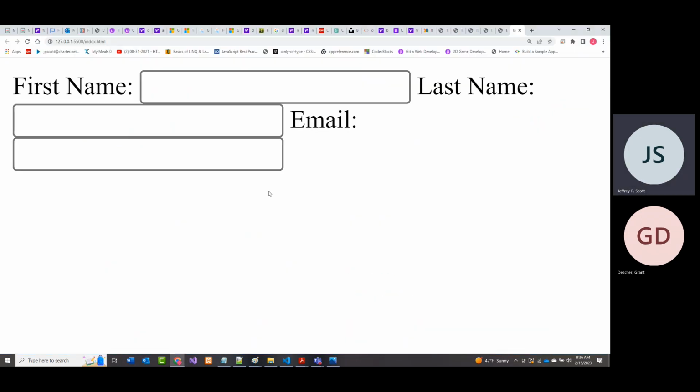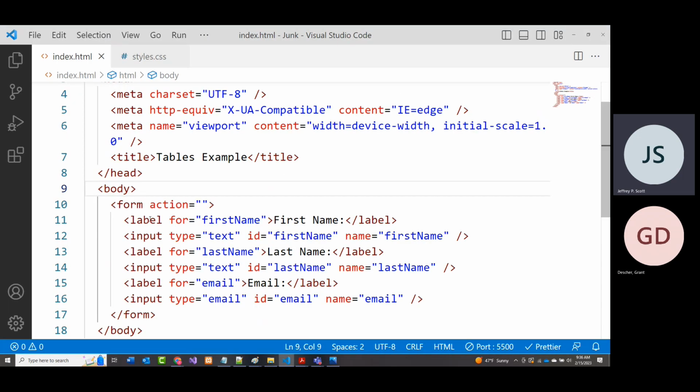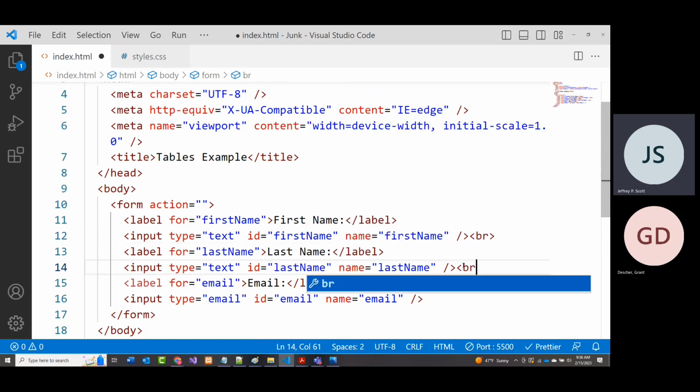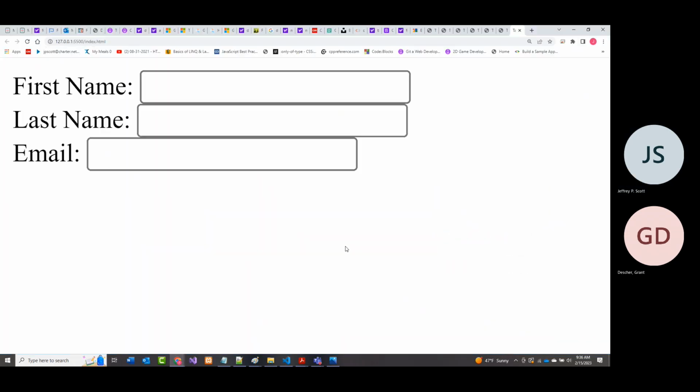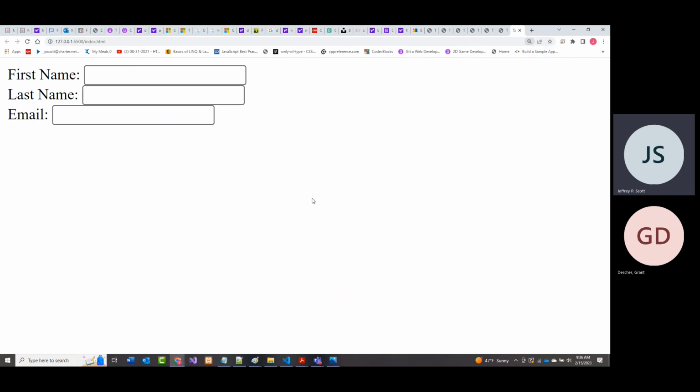Okay, so we've got all that. Now, one thing we can do is we can magically, or not so magically, I can come in here, put in a BR tag right here, and put in a BR tag right here. You know what those do. There's nothing new here. All right. Now, it doesn't look very good. It's also at 100%. It doesn't line up, etc. But what you can see here is the beginnings of a form.